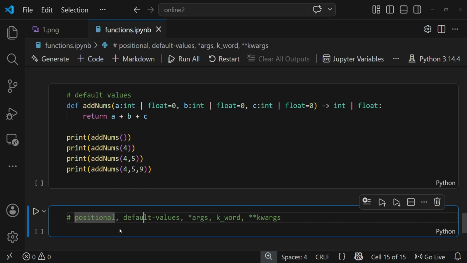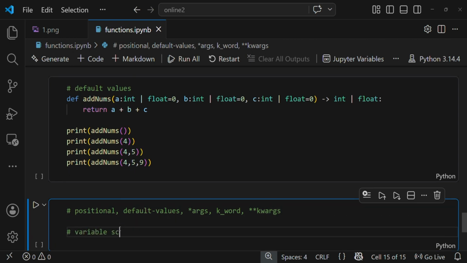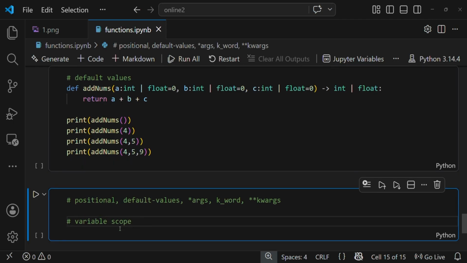Okay, so we shall now look at the scope of variables. So we have the global variables, we have the local, and the enclosing.